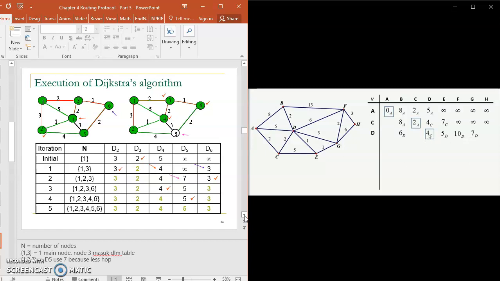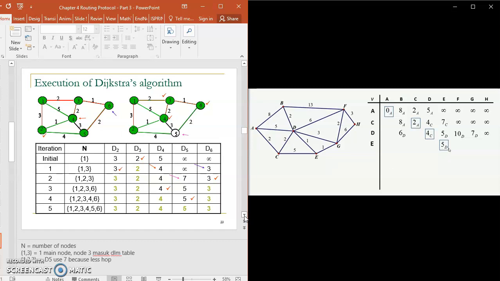And 4 plus 3 is 7, so I'll put a 7 under here. Can I get to H from D? No, not directly, so I'll still leave the infinity symbol under the H column. Now the minimum weight that isn't boxed already is this 5, so I'll mark that in the next row with a box around it. My shortest path to vertex E comes through D, and it has weight 5. So E is the next one that we're working with.